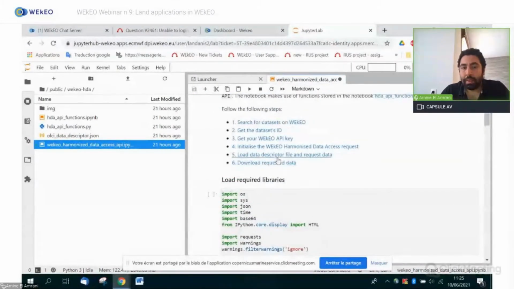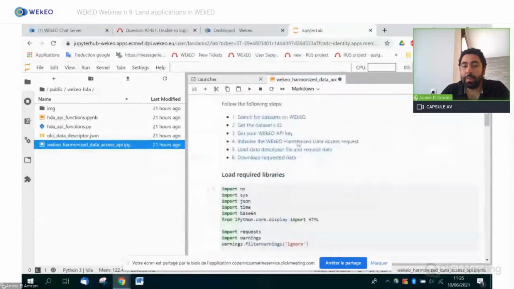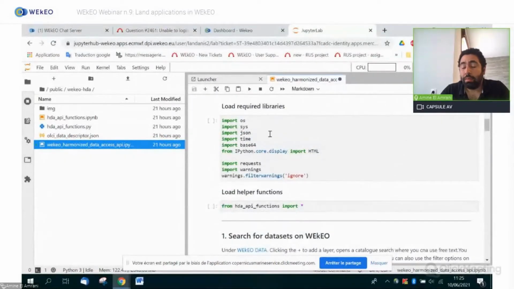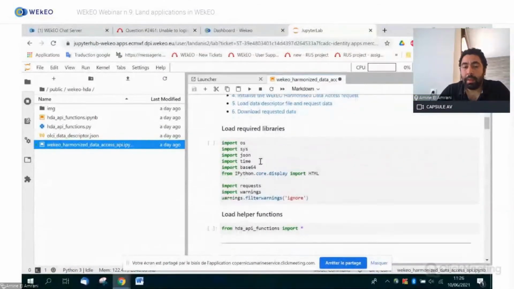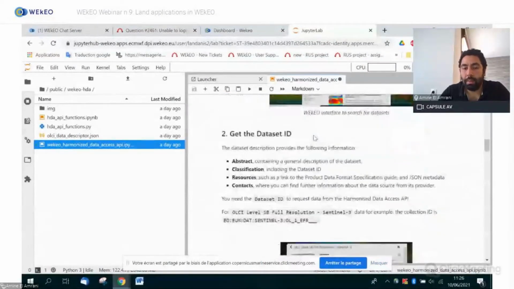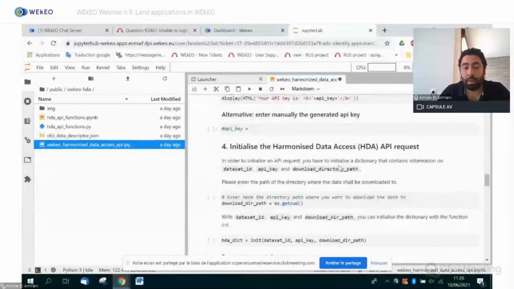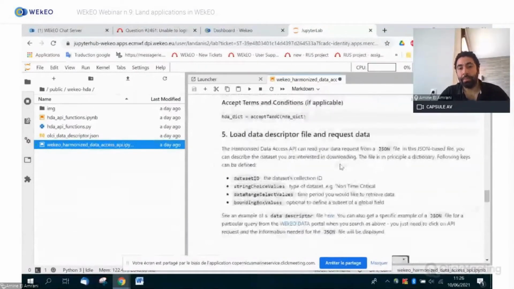As you can see here, we have these cells that can be text or images, as here, or can also be code. It's Python code that can be played by clicking the play button here. As if you were in a Python interpreter, it's the same thing. Just in this case, it is integrated in the document, and it can be played one after the other. The variables are stored as if you were on a Python interpreter. So I would advise you to read this document because it's very interesting. It contains all that is related to WEkEO in terms of Jupyter environment.